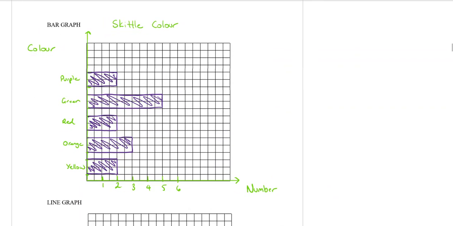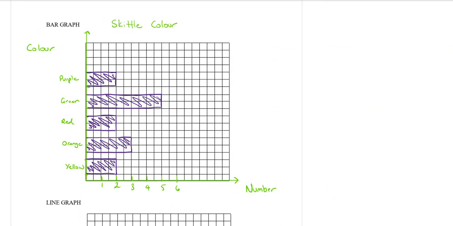Again, checking. The worst thing in this topic is that if you know how to do a graph perfectly, but if you forget to label something, you start losing marks quickly. So numbers, label, colours, label, title, all these beautiful gaps and lovely drawn bars. Okay, I'll give you another second to finish that one off and we'll go on to the next one.